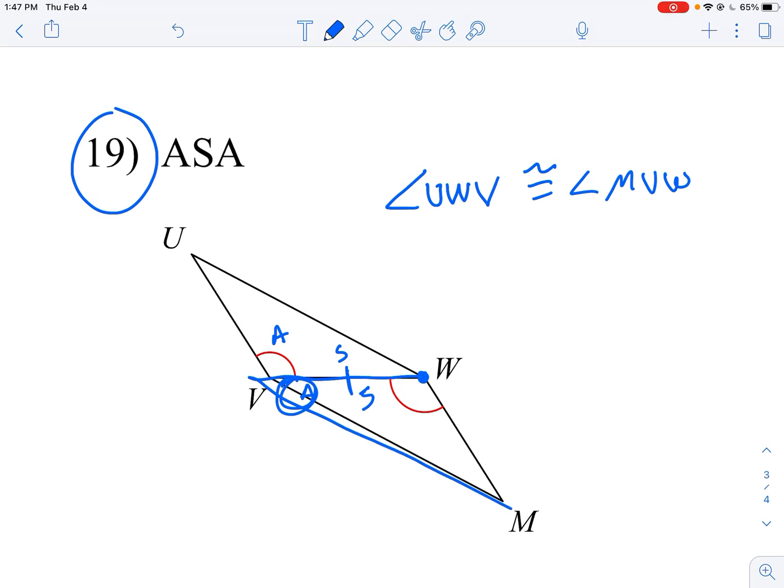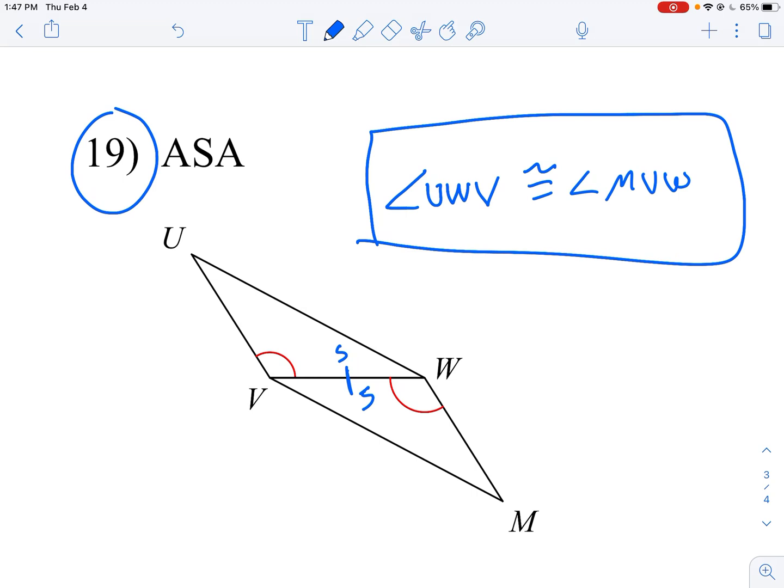So that's how you use 3 letters to write an angle name, and those are the angles that we need to have congruences to complete angle, side, angle. So hopefully that gives you a feel for what's going on. Hopefully that's jogging some memories. You're remembering how these work. If they're not, shoot me an email and I'll try and answer them the best I can. Good luck.